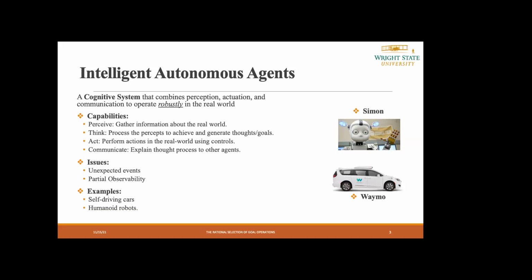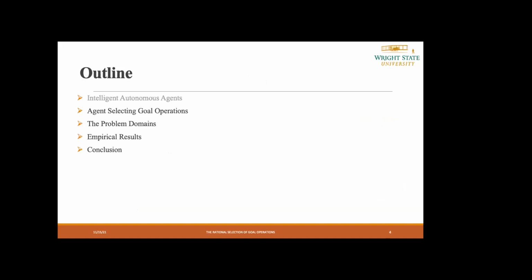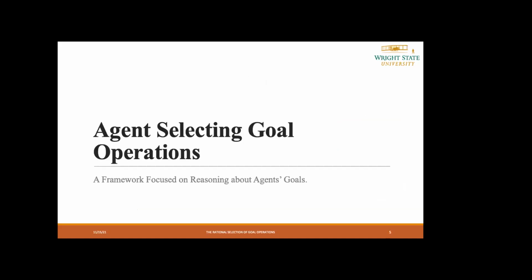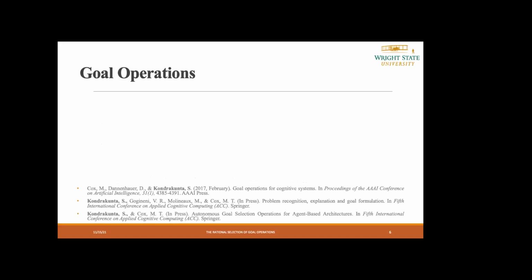So with this in mind, in general, when we talk about intelligent autonomous agents, they do not usually have one goal, but they have multiple goals that they should act on, and the agents must have the capability to manage all of their goals on their own without human intervention. For which we have developed certain goal operations that we humans in general do as well. So let's take a look at what those operations are.